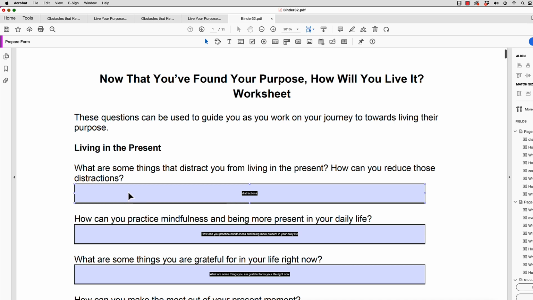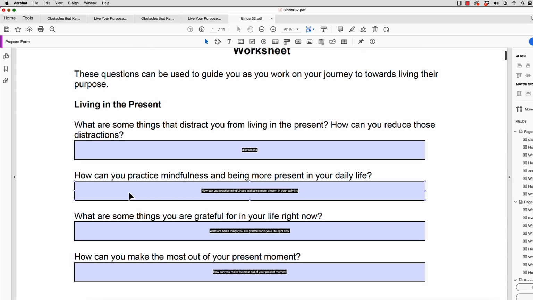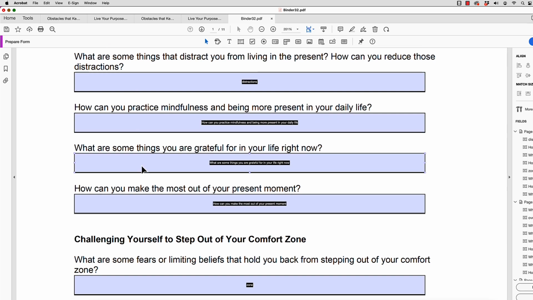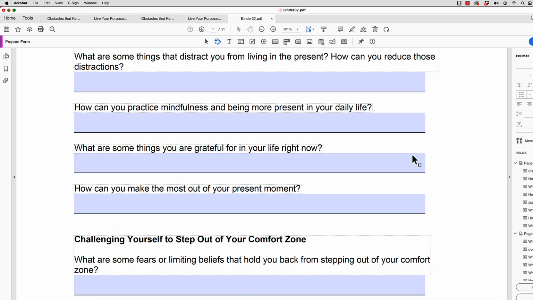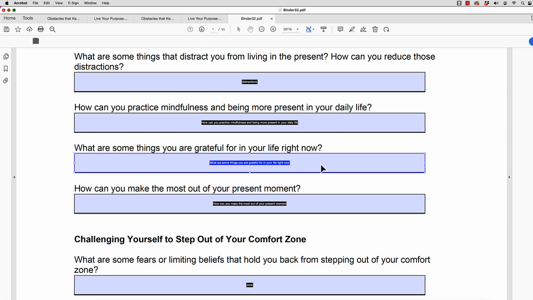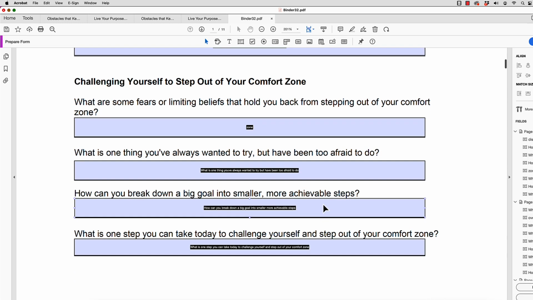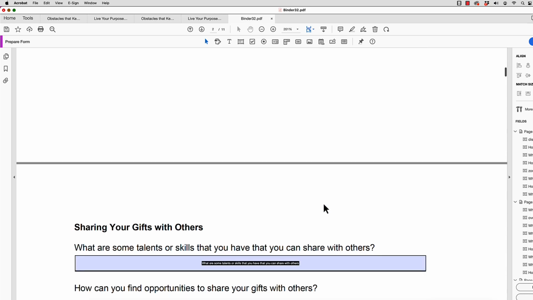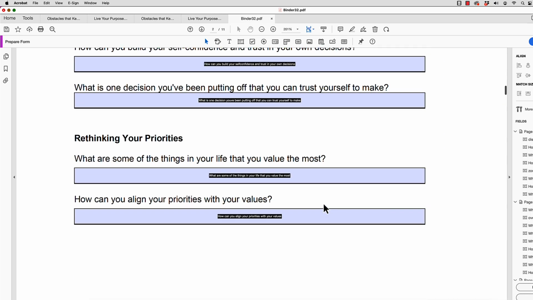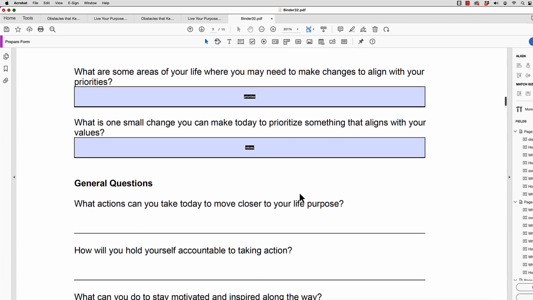Now, most of the questions in the file have turned into a fillable box. Don't worry about this one here. This won't show, as you can see. It's just for reference purposes when it's open in Acrobat. Most of the fields, as you can see, are fillable.